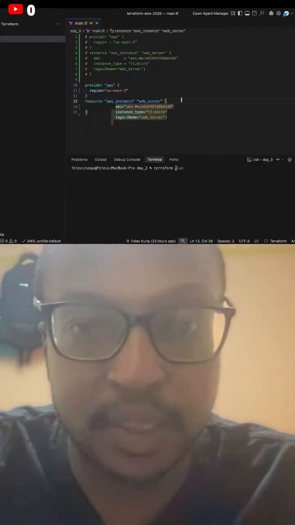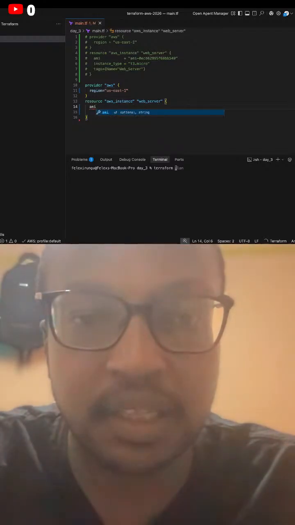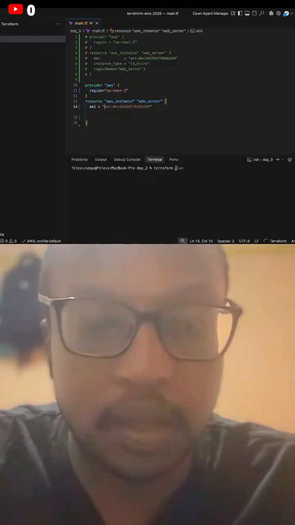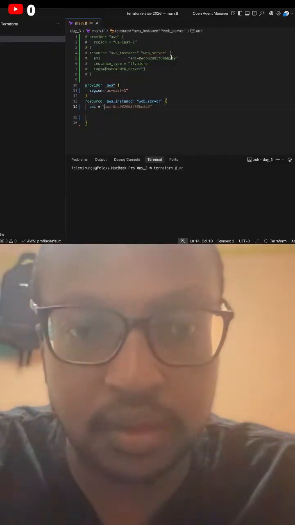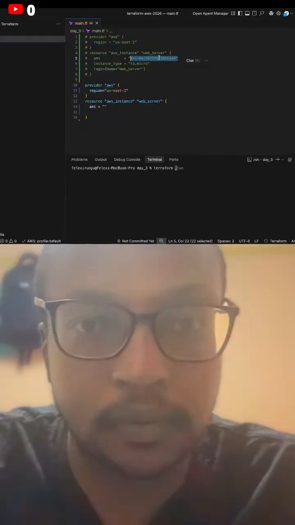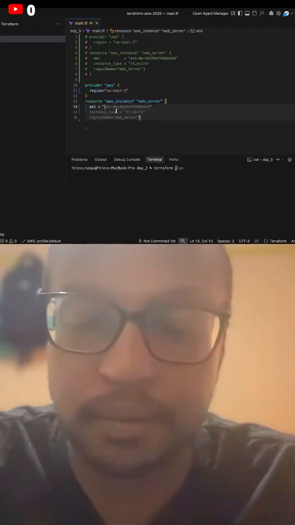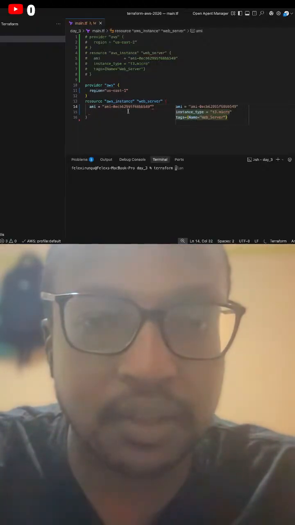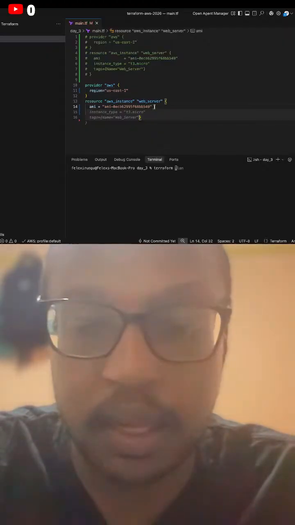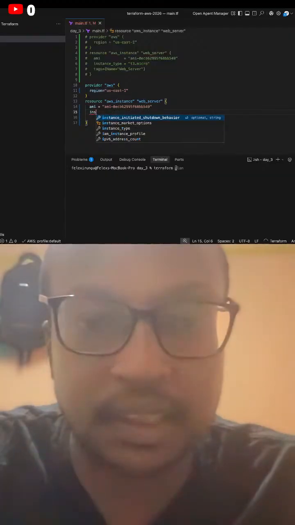Then what do we do after creating an EC2? We want AMI ID. For this case, I'm going to just copy this one. There is a way you can get it and not hard code it. Then after doing that, we need an instance type.